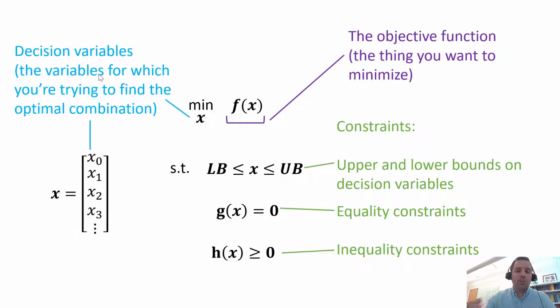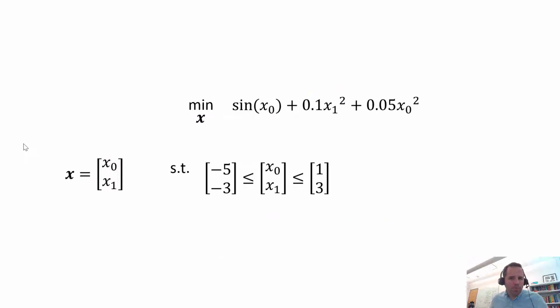So just more generally speaking, there's a class of optimization problems called nonlinear programs. A nonlinear program is basically an optimization problem where you can have an objective function that is totally nonlinear. It could be any functional form you wanted, really, and then constraints, in terms of equality constraints and inequality constraints, that are also nonlinear. So we're going to get into how you solve this more general case of optimization problems. We're going to look at a specific optimization problem.